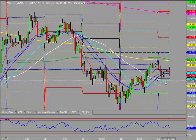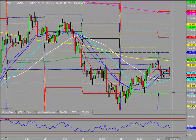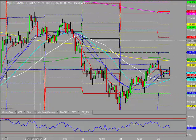34 crossing the 50 there, short-term moving averages crossing the longer term normally suggests that, well, we get a continuation of the upward trend here as opposed to anything else, and it may add quite a lot of support there, but we'll see. But for now, I'm looking at it thinking, well, this could start breaking down. If it can break that 50, could well be on towards yesterday's late afternoon's lows and maybe further.